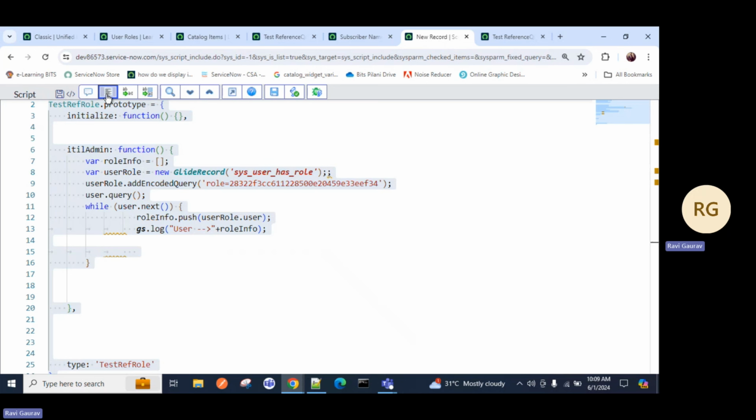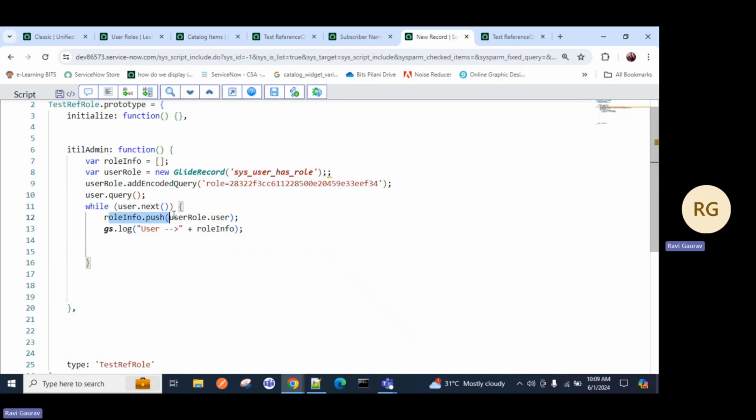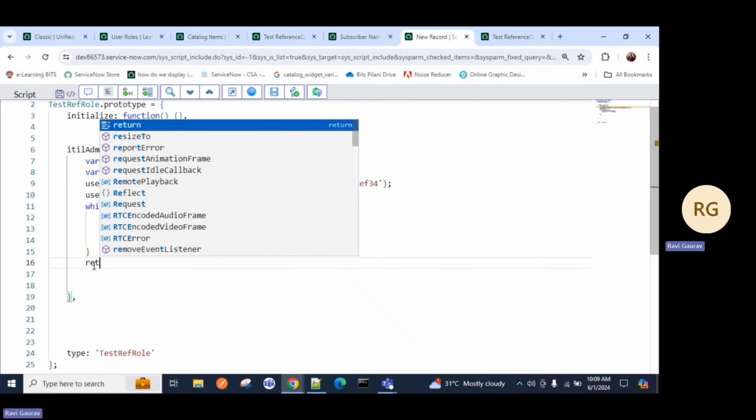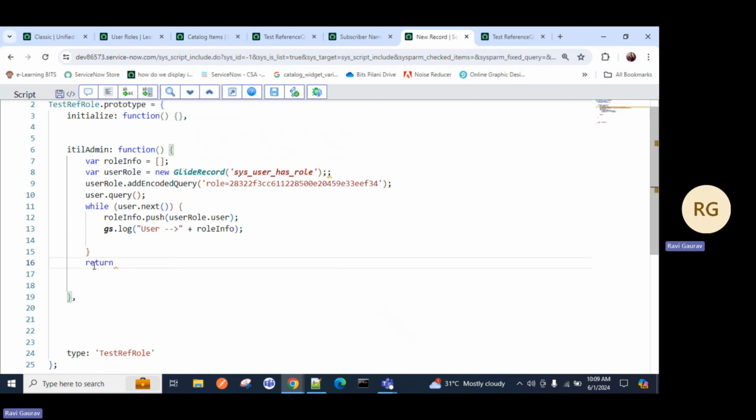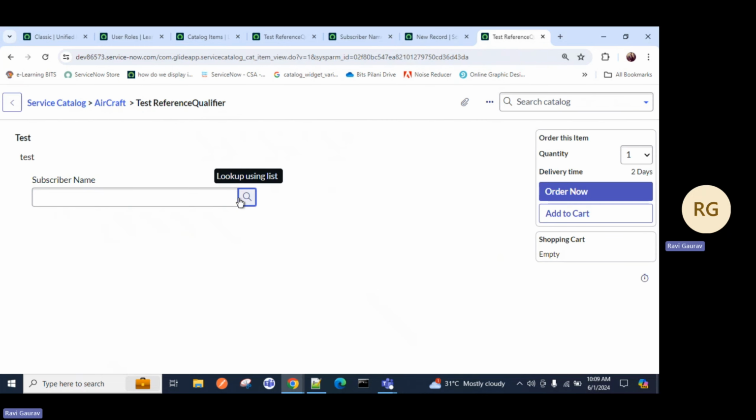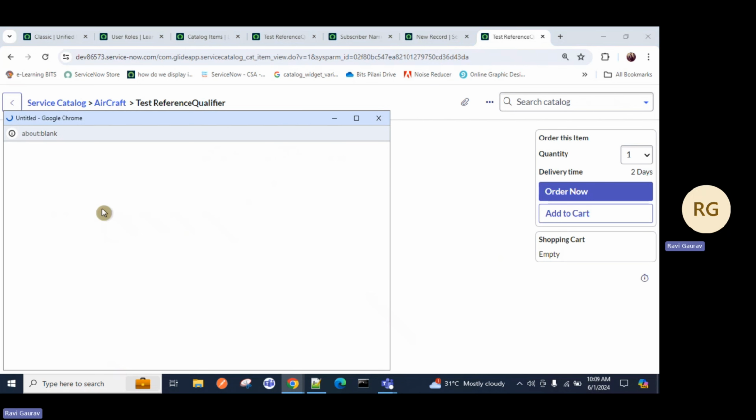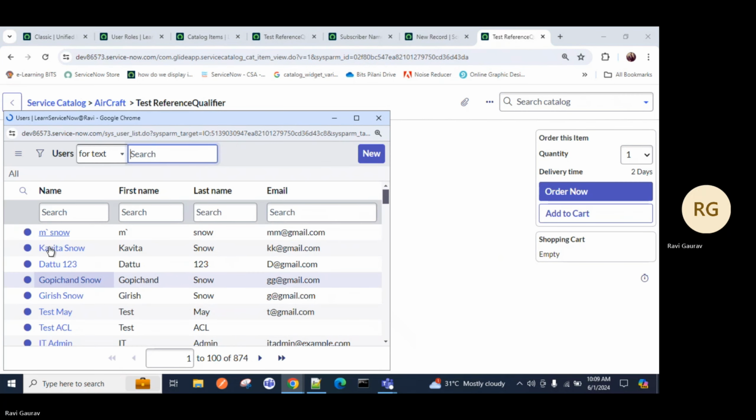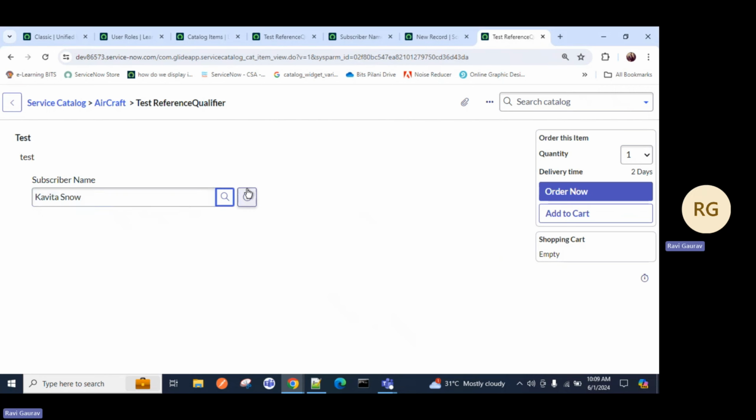So how to return, guys? Simple. We have all this information over here. The return format for a reference qualifier on a reference field is nothing but you will type return, bracket, quotes on. If you notice in the quotes, what should I tell? It is a reference field. A reference field always represents a SysID, guys. If I click on this, I will land on this record. It's nothing but I should pass the SysID, not the name.